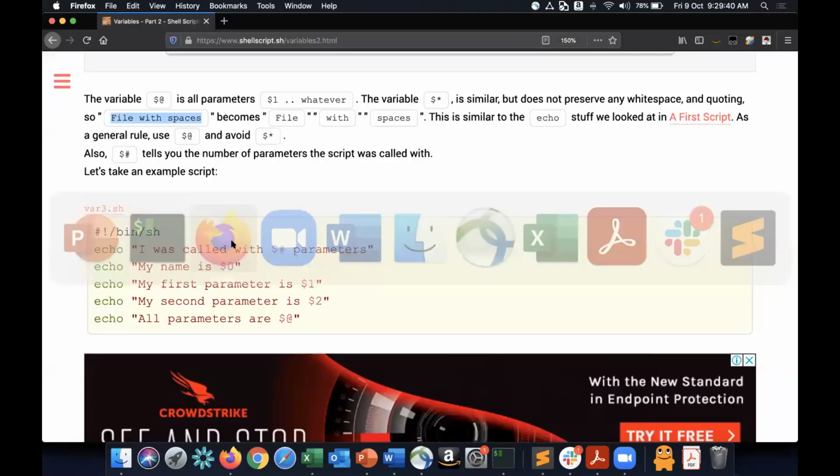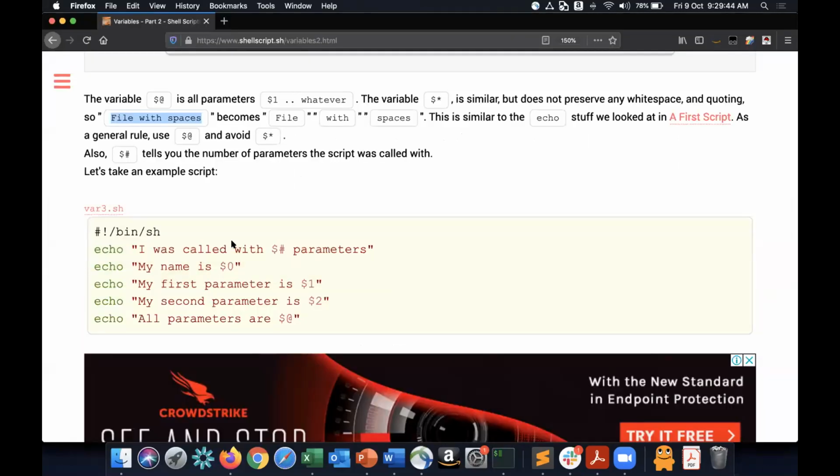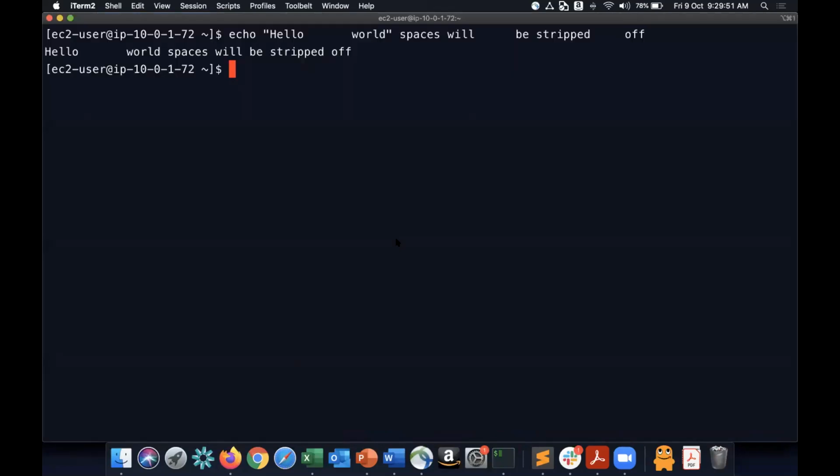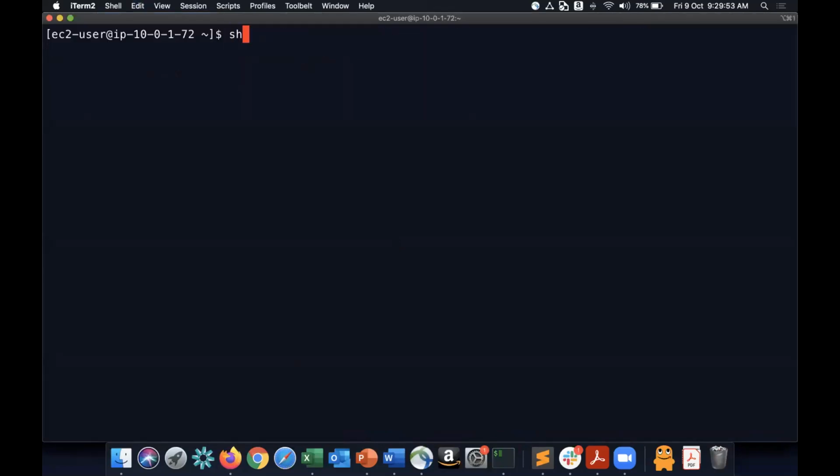Okay, let's start writing a program. vi arguments1.sh. That's the name of the shell script.